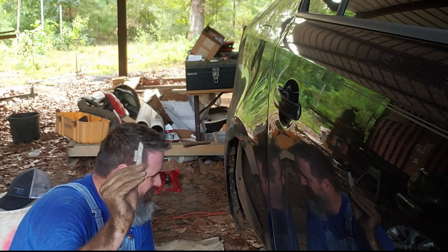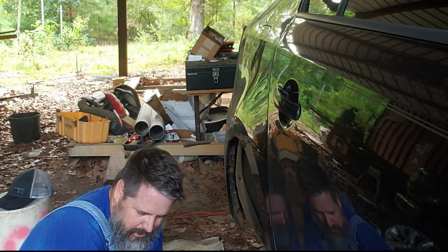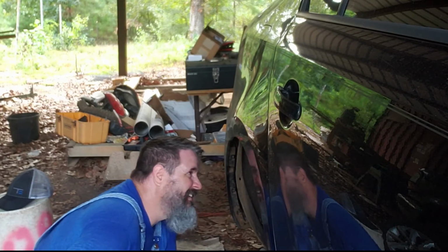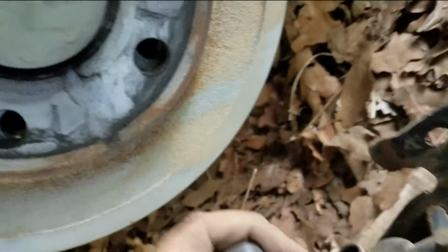Paint off of a wheel lodged up inside there. Now that happens. It's going to fall down. Got it out.